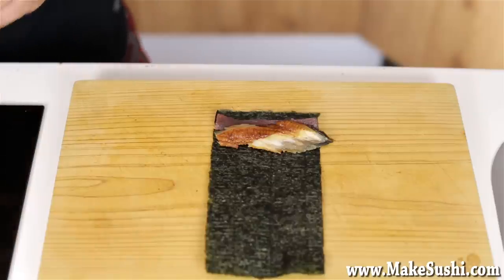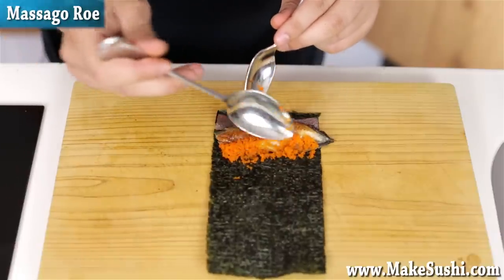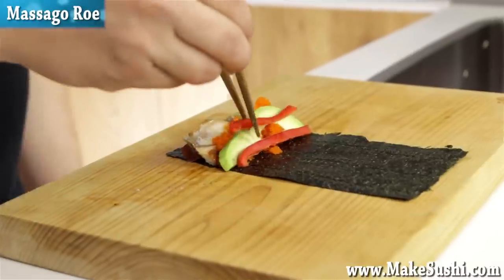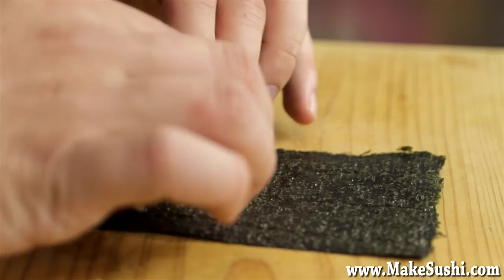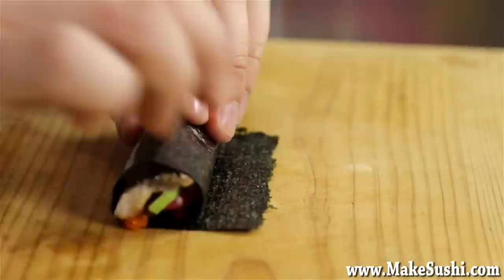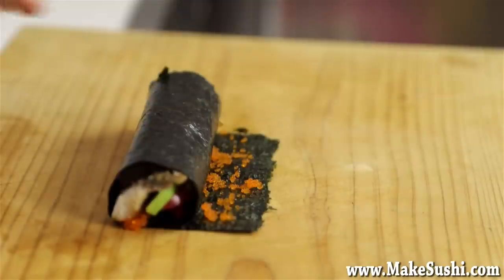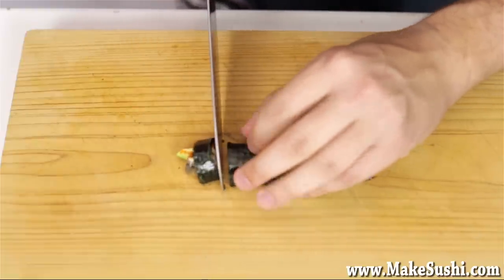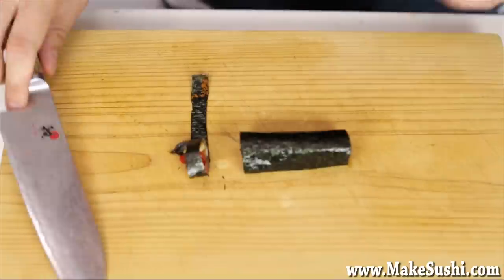Now I'm just going to take some masago — which is seasoned capelin fish roe — and just place it across like this. I'm just adding a slice of avocado and two slices of paprika, or red bell pepper depending on where you're from. Now to roll: bring it over and curl it over the ingredients, tightly pressing them in with your fingers, then continuing to roll forwards until you get close to the end. Once you get close to the end, take some more masago and place it on the end — it won't completely seal it but it will add moisture and help the nori close together better. Roll it and rest it over that seal. While it's resting, cut the edges off because you don't want tempura batter to get into a crevice and create a big lump of uncooked batter. Cut the edges off so you have a flush surface all the way around that the batter can evenly cover with no crevices.